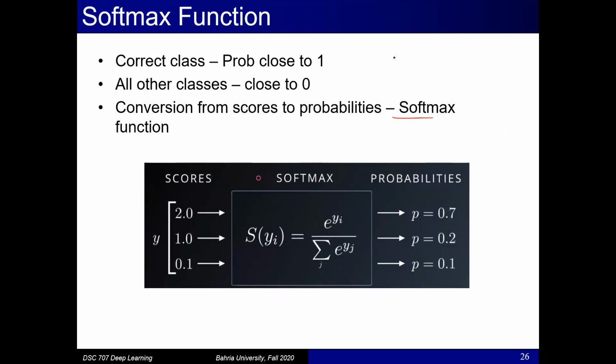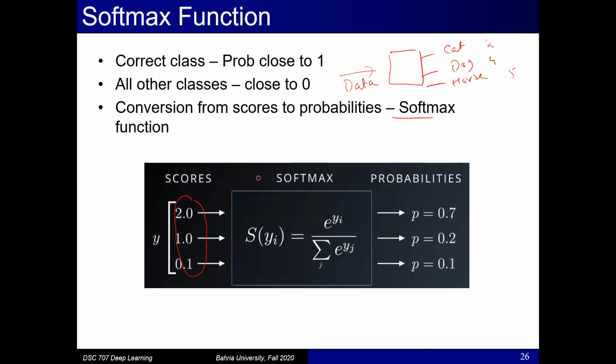Okay, suppose you have some classifier, any classifier, SVM, KNN, whatever you are talking about. You give it some data, and it has to tell you whether it's a cat, a dog, or a horse. Normally a classifier will give you raw scores. Raw scores means, for example, here the score is 2, maybe here the score is 4, and here the score is 0.5, something like this.